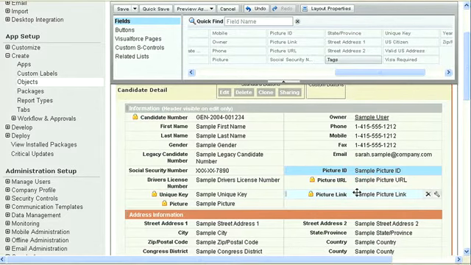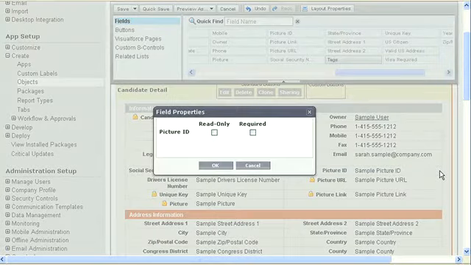In this case, these are both read-only because they're what we call formula fields, and we'll get into those in a second. If I wanted to remove it, I could click on the X, or I could configure properties associated with the field by clicking on this wrench icon. If I click on the wrench icon, I can set whether this is read-only via this page layout or if it's required.